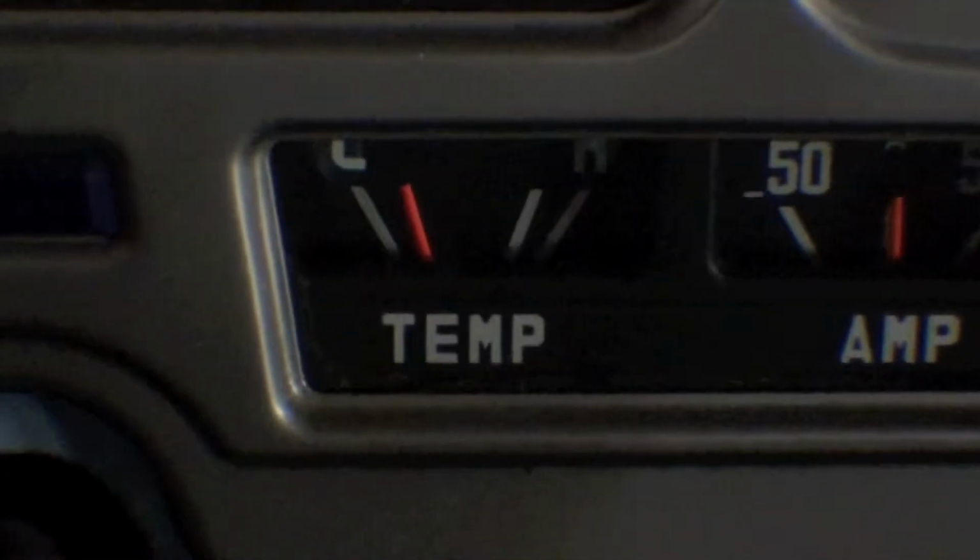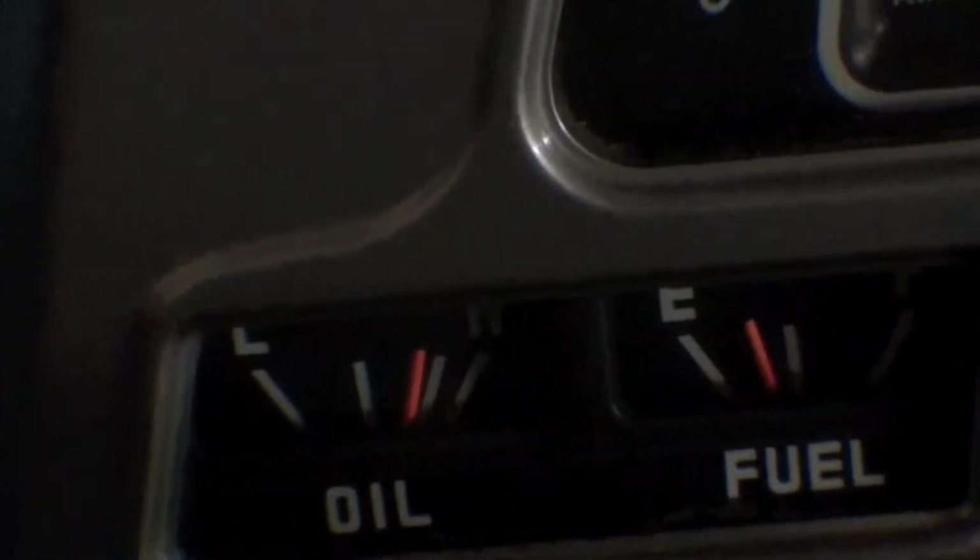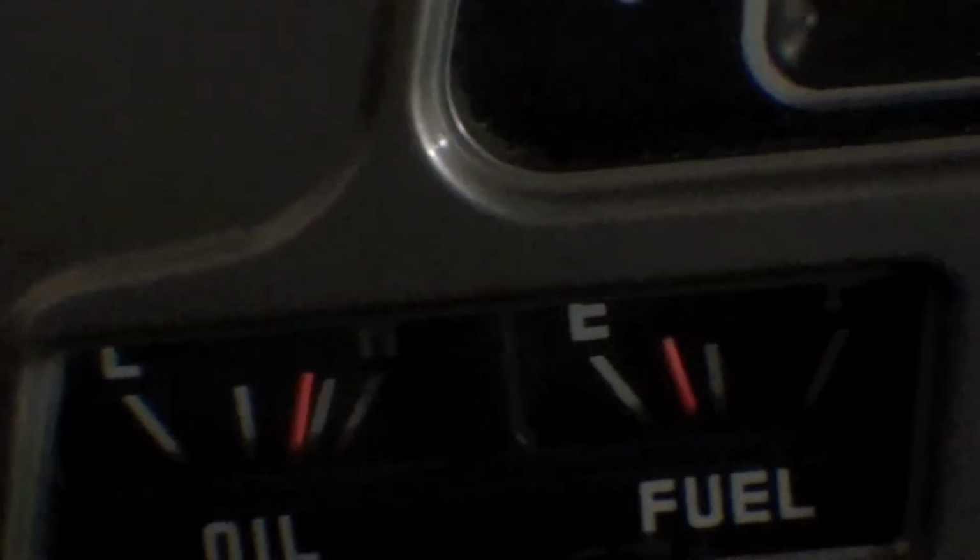And, you know, oil pressure is good too. Oil pressure is not bad if we were to take a quick look at that. It's right up there. So our bearings are good.